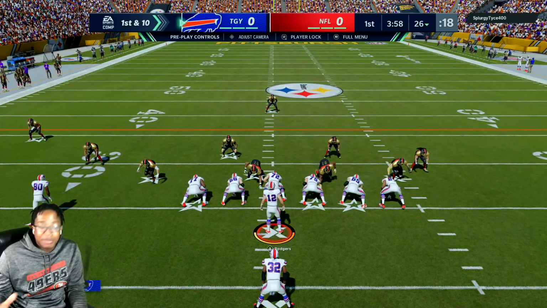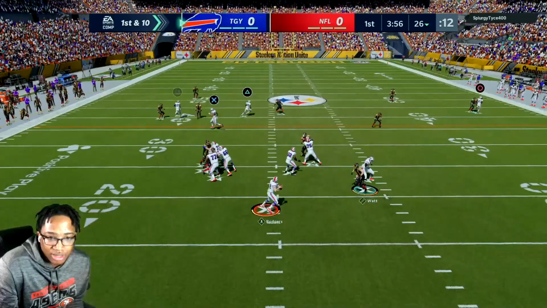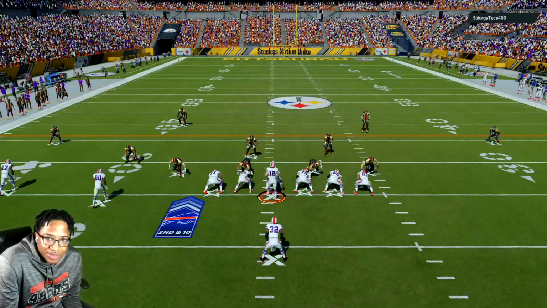Let's get it. Forgetting to activate my players, that'd be my stupid fault. That'd really be me. What does he have? Reach, Elite, Acrobat, Out My Way. Okay, this is a Steelers team, by the way. He's one of these guys in your D-line with TJ Watt, Double or Nothing, Edge Threat. Wonderful.